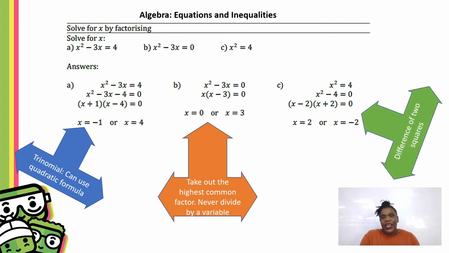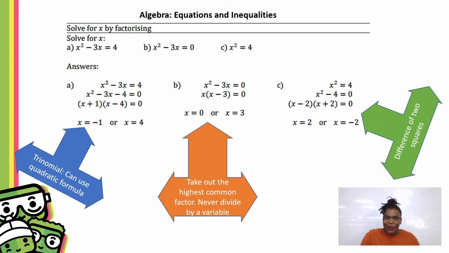And then my favorite, again, in this case, we have the x squared term. We don't have the negative 3x or the middle term, and we have our constant term, which is 4. So this is a classic difference of two squares. You can either take the square root of both sides, or you can factorize it using a difference of two squares, take everything to one side of the equation, and then have your two brackets, which will consist of the square roots of the first term and the second term. Square root of x squared is x, square root of 4 is 2.